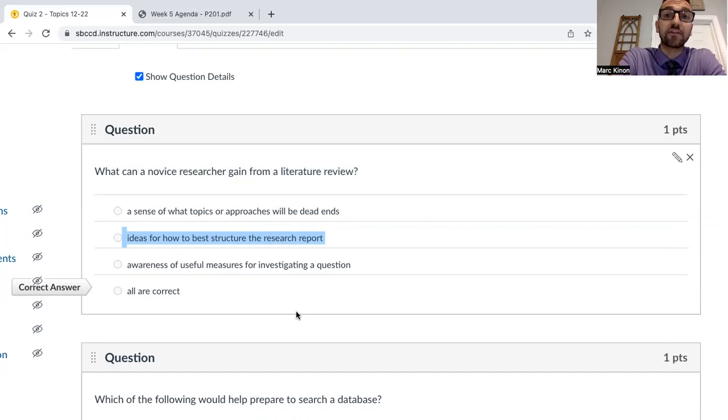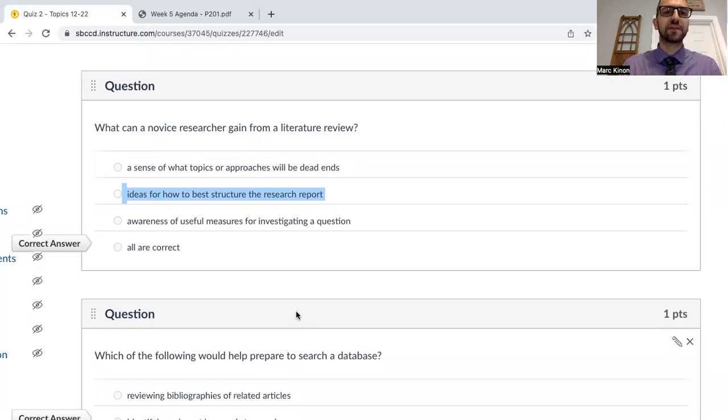So how do you learn how to write APA style? You can look at the APA manual, you could look at the template paper that I provide and what we discuss in class, or you can literally look at other research papers that you found, okay? And those are going to be in APA style.